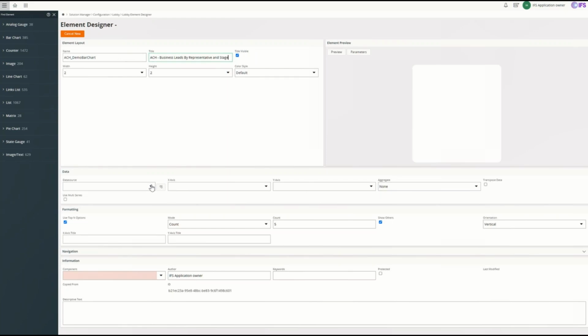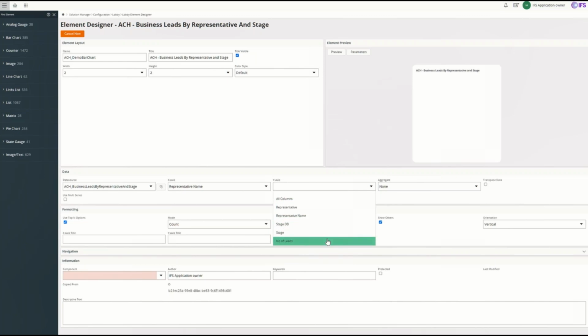And now let's try to add the data source. Yeah, this is a bar chart. So we need x-axis and y-axis. So out of all these columns, I will select representative name as the x-axis and the number of leads as the y-axis.